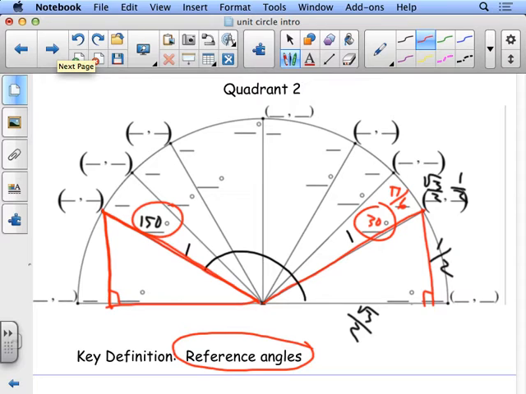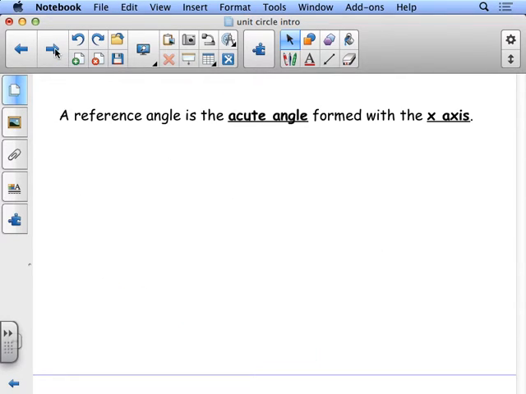Okay? Well, how would I get this one? Well, I end up getting this angle. It's easier to actually find it from this angle here. This is what's a reference angle. Okay? It's easier for me to solve everything from that reference angle instead of using 150 degrees. I can just get it on the x-axis. So that brings up our first definition of reference angle, and it actually makes everything easier.